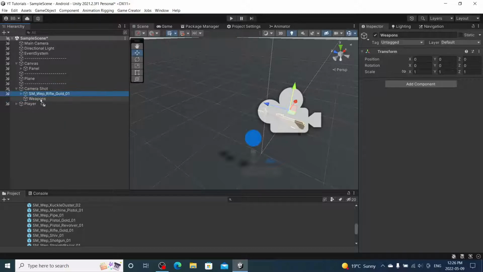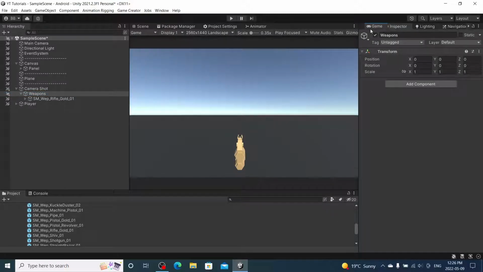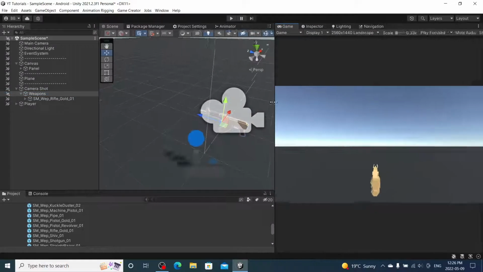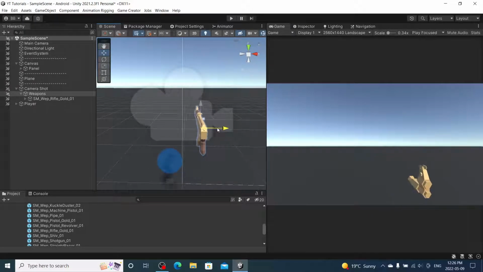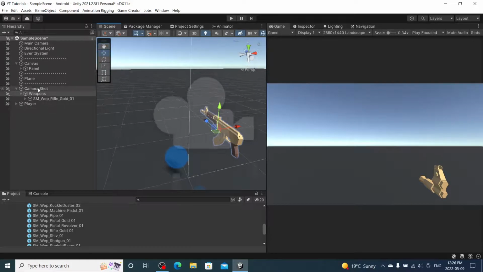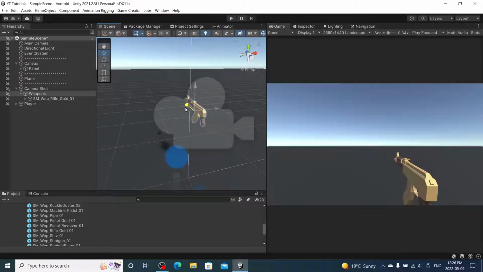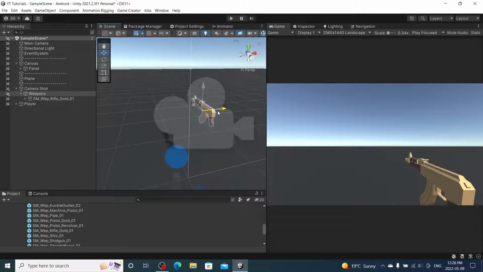I'm gonna put this weapon into it, and then let's see here, I'm gonna move this down to this side. I'm just gonna try and line this up so it's like we're holding it, and I'm moving it under weapons, not the weapon itself. Okay, so we'll do that for now.